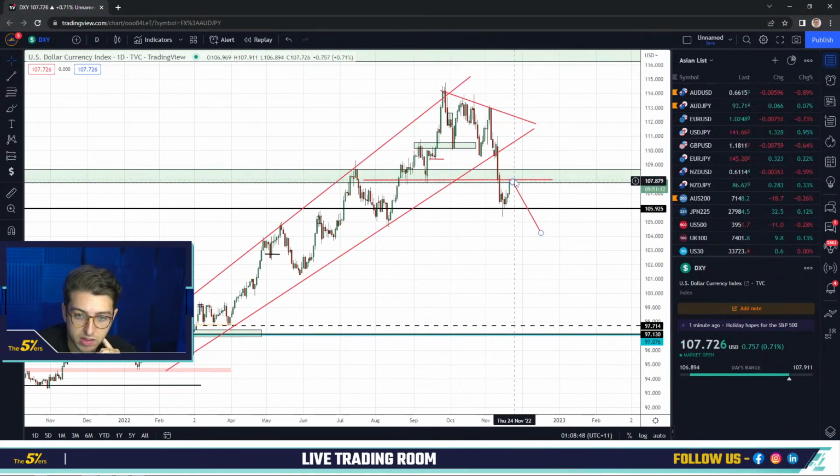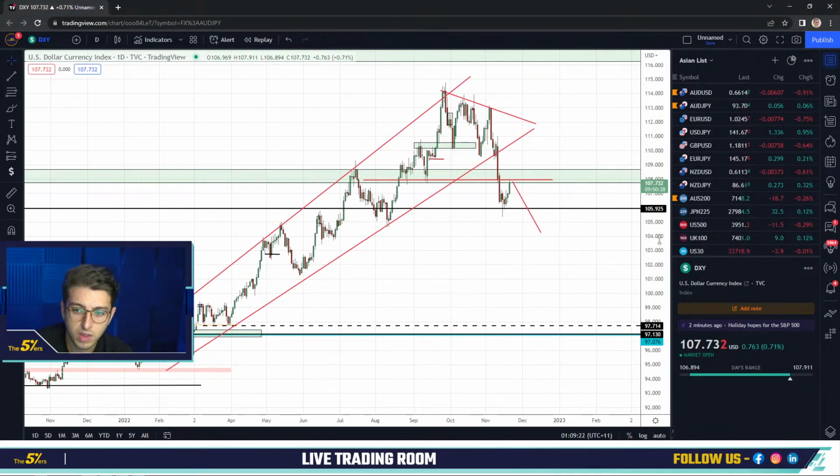So yeah, this is also connected to those points, where here was a support a few times. Here we broke out. You see we had a rejection here at the end of the day, and then we are starting the retest to that zone. Especially my risk management should be very tight. My stop loss should be above the high, or let's say above this supply, because the next zone will probably be on that supply here. So I should be very careful.